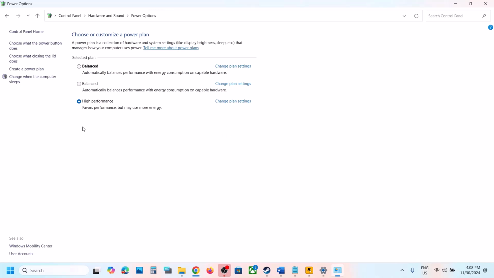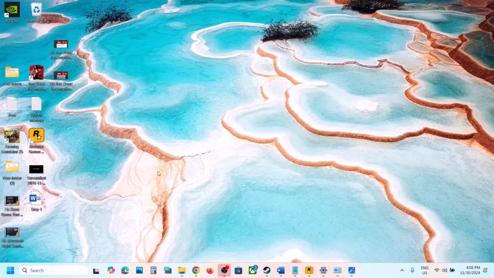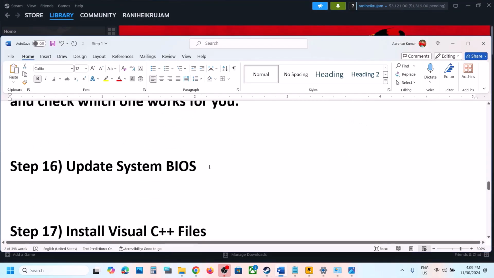In my case, I don't see power saver, but in your case, if you see power saver, you can select power saver, save it, and then you can launch the game. You can even try balanced, so you can try different options and then launch the game and check. Now the next step is to update the system BIOS.